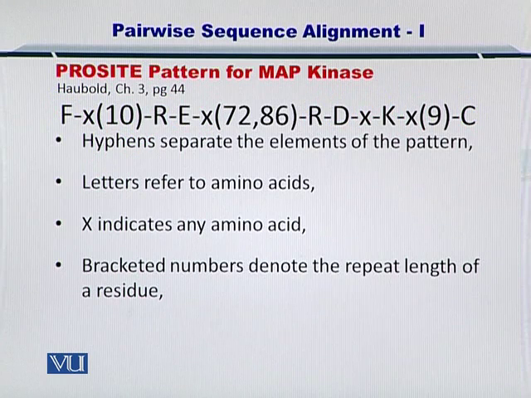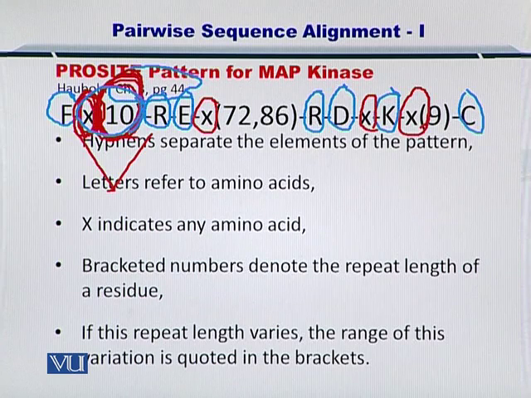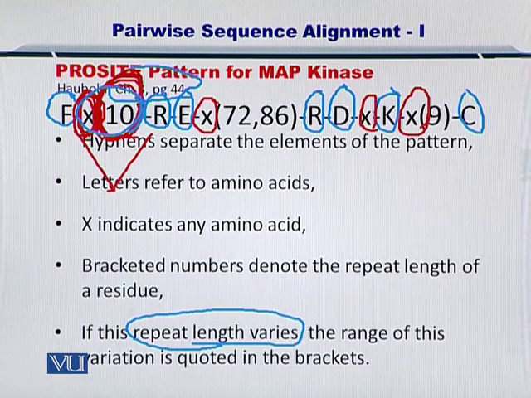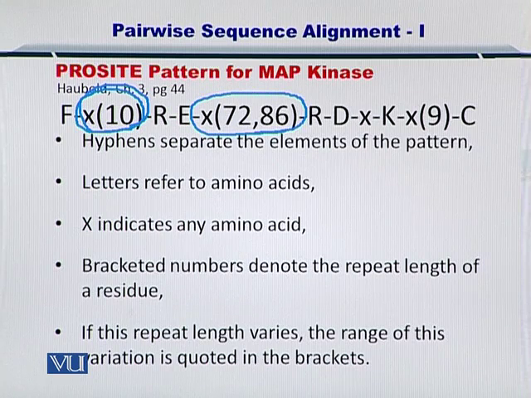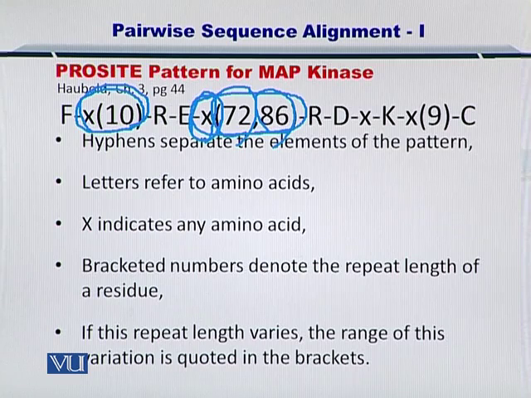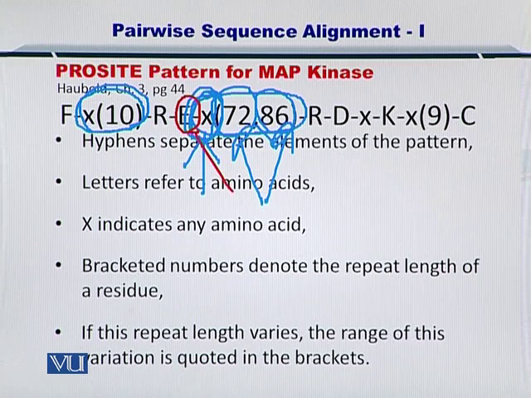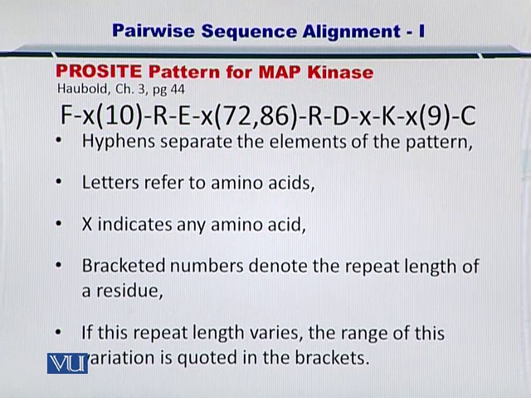There can be a case where this repeat length varies. As we just saw, in that case the repeat length was just 10, so you could have 10 amino acids repeated. A little further down in the sequence you can see 72 to 86, which essentially means a variable repeat range between E and R. This is how ProSite patterns are built, and they are very useful in generalizing the patterns within sequences.